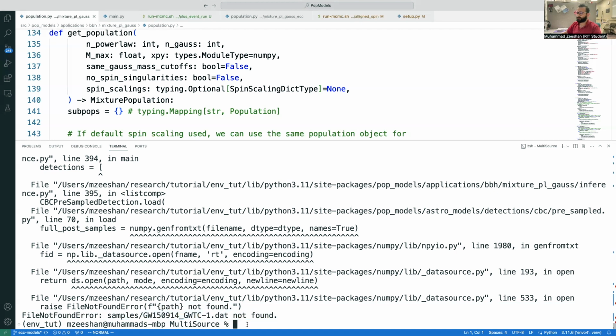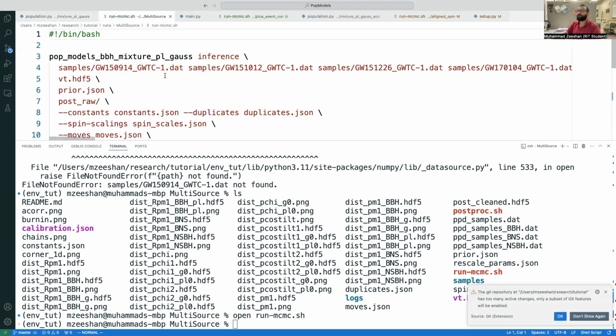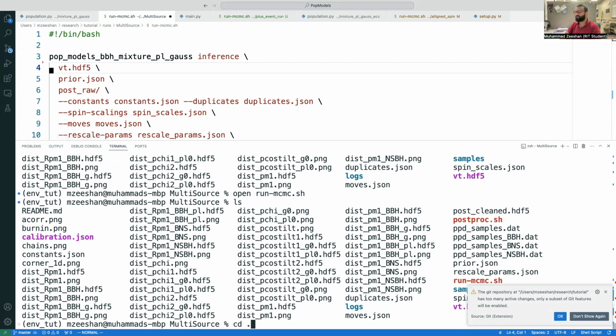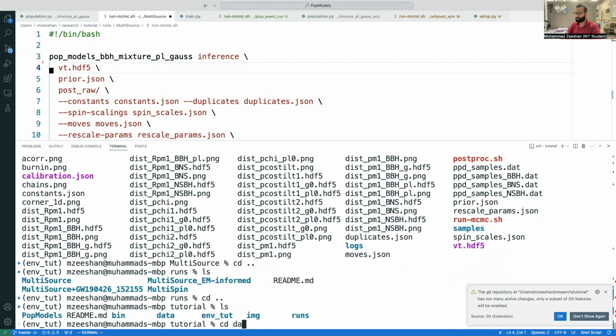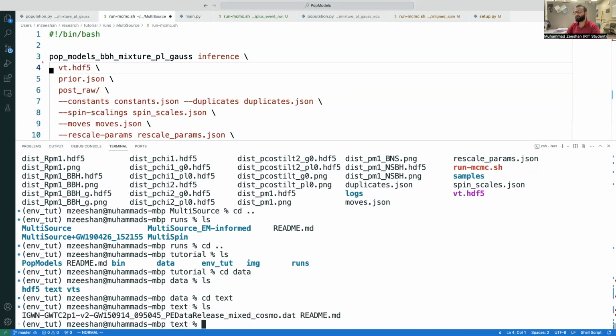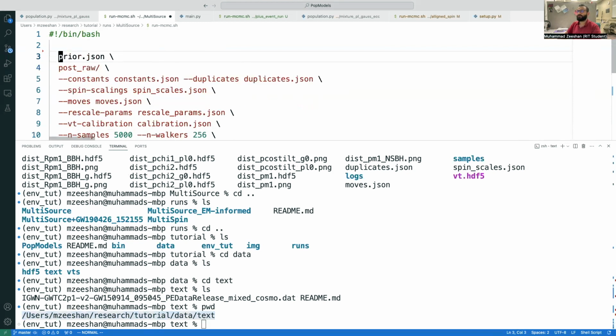I can explain it to you. If I open this file, let's say open run mcmcsh, over here in this row I have defined all of the file formats, but they are not here. So you have to give the path where your actual data has been stored, and it is already here. There are various ways. One fix you can do is go to the text file, and whatever the file over here, you can give the whole path over here in this file.